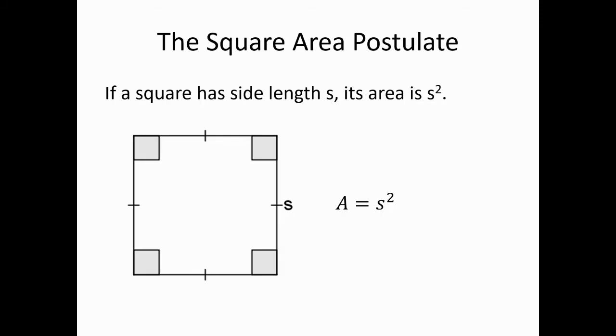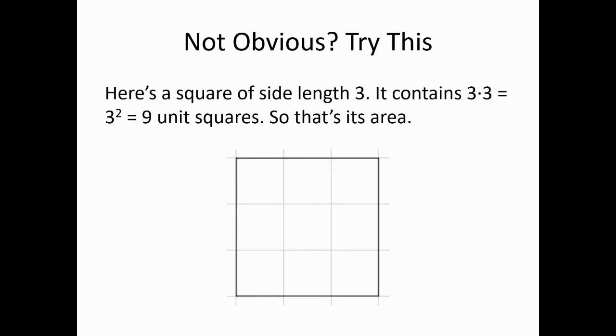And then finally, our third postulate does count as an area formula, and it's the area formula for a square. What it says is this: the area of a square of side length s is s squared. Now, of course, the area of a square of side length 1 is by definition 1, because it takes 1 unit square to cover 1 unit square, obviously. So in this case, we extend that, and we have a square of side length s, and we will say that its area is given by the expression s times s, that is s squared.